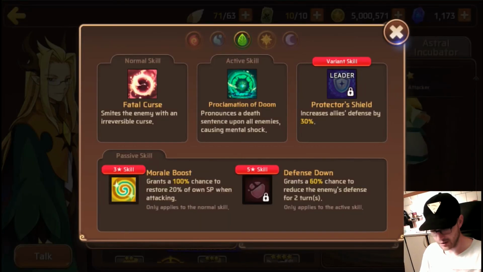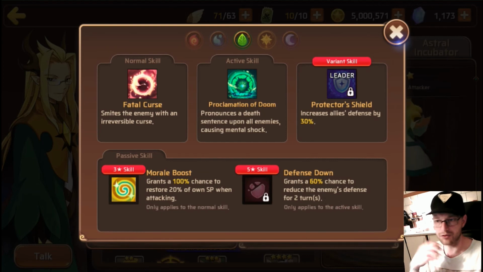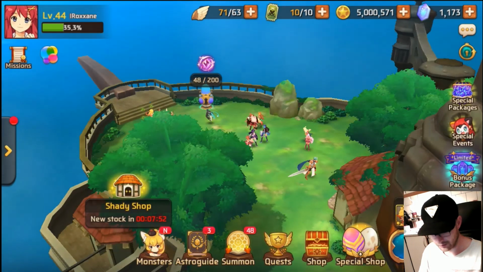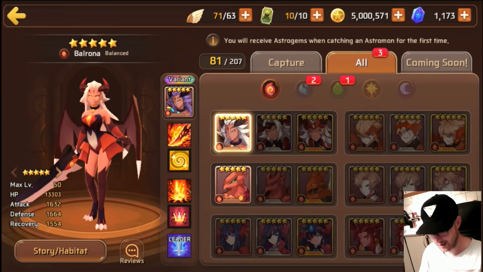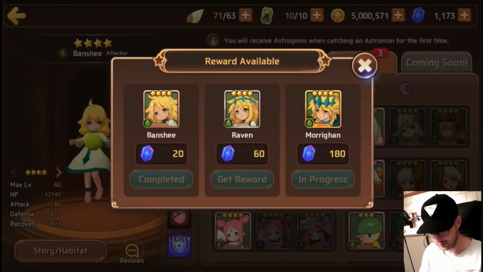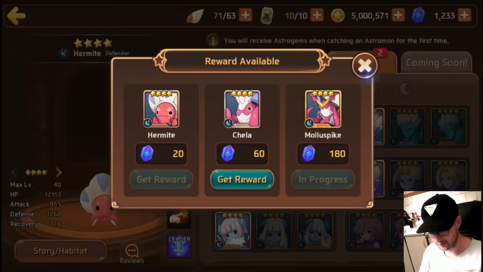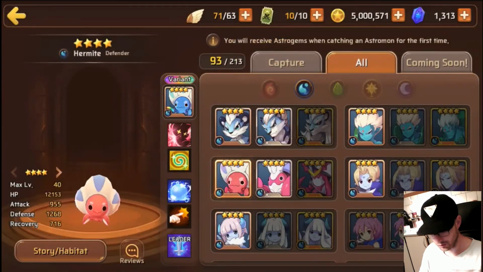But if we look at the Raven here, you can see once again we have a 100% chance to restore 20% of our spell power. And this time we have a 60% chance to do a death down for 2 turns. So yeah, I think that is better than taunt. In my opinion, death down is a lot better than taunt. So that in itself is, in my opinion, a pretty good trade. And let's just go grab some of all the goodies that we have here, because we are of course going to be getting some Astro gems for doing this, and that is the least they can give us because this was pretty expensive. Like that. So good times so far.